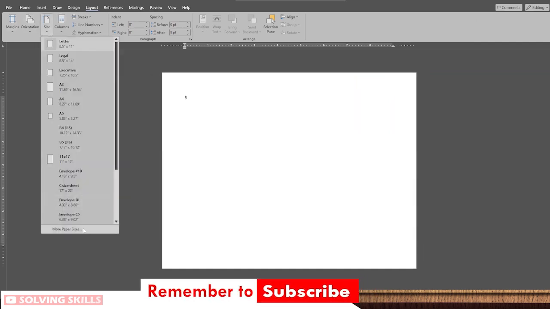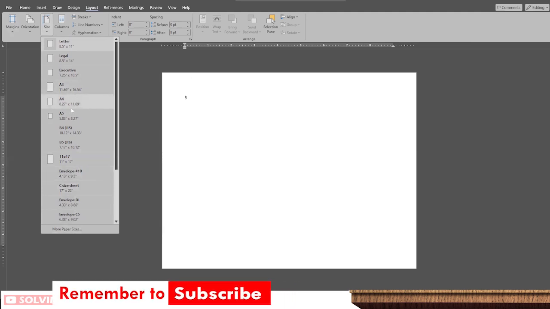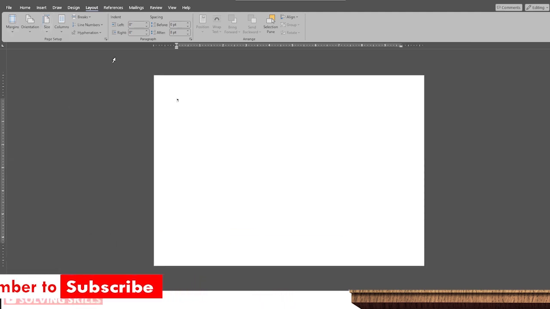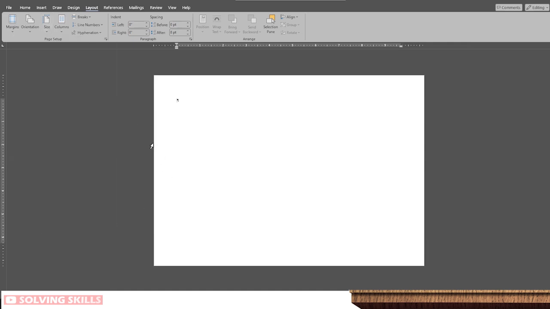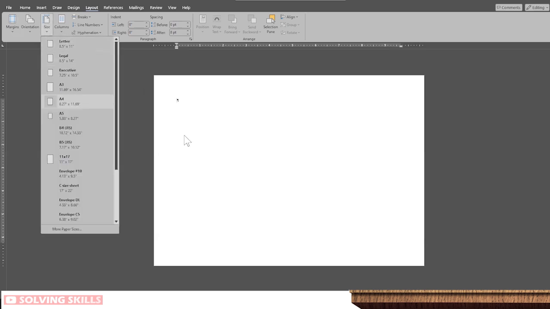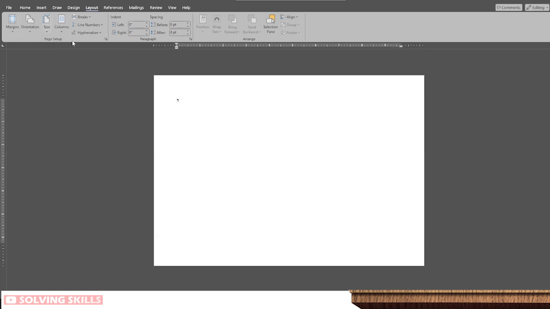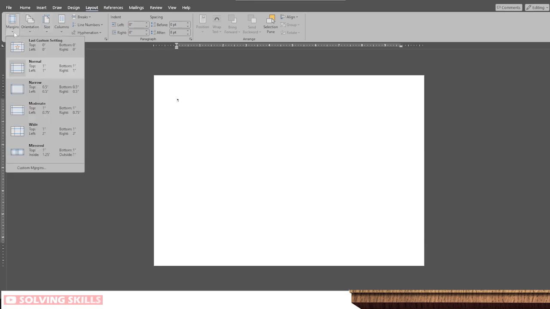Go to the page size and change it to A4. The default page size in Microsoft Word is Letter. A4 is better for making a brochure because its aspect ratio has slightly more difference between width and height, meaning that its height in landscape mode will be less than this Letter page size. So then what you need to do is change the margins.